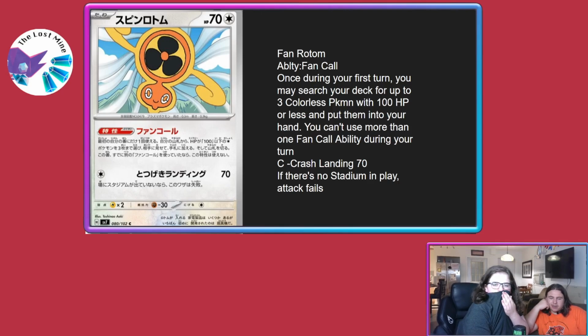But yeah, this is going to be a good setup card. This is probably at least a one of. Surely you're playing an amount of 100 HP or less, and this is just like Hoopa EX, but it's better because you can Nest Ball for it. It's not a coming into play effect. It's like Squawk. You can only use it your first turn, but you can Nest Ball for it.